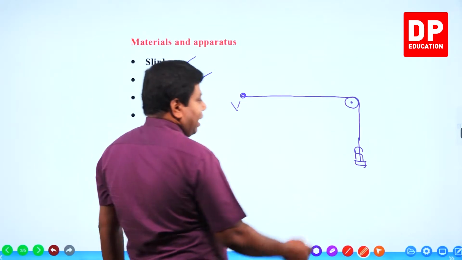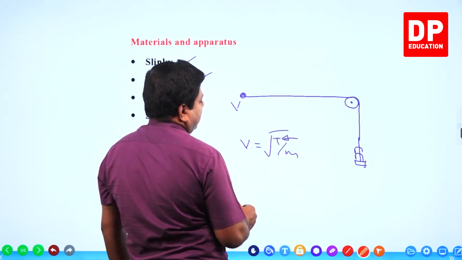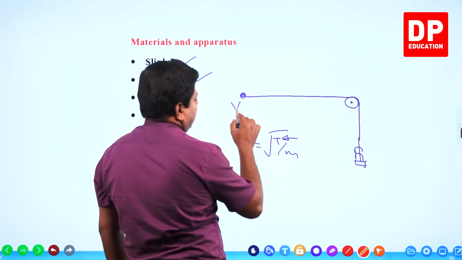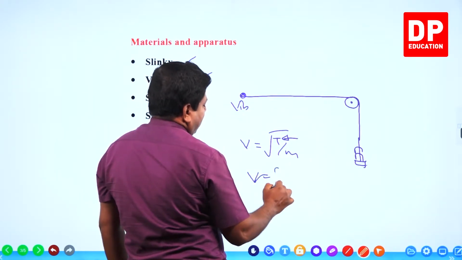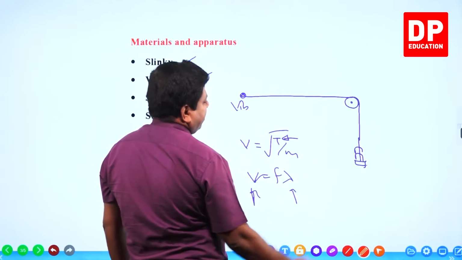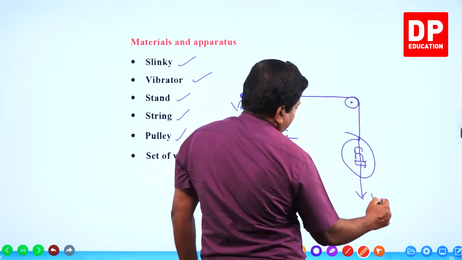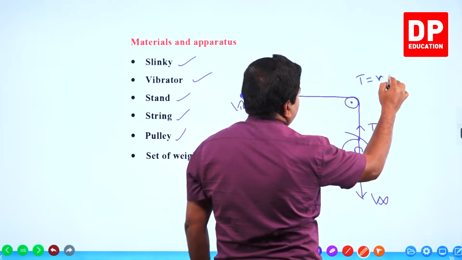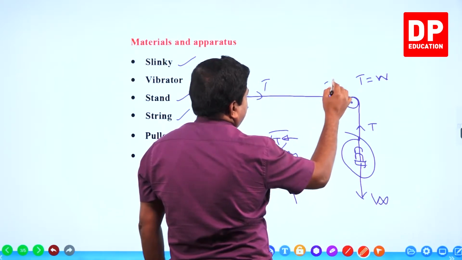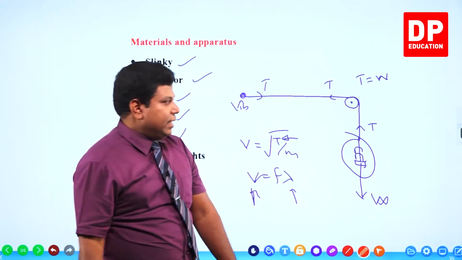Why is that? As I mentioned earlier, V equals square root of T over M. I want to change this tension so that velocity changes, because M I can't change, it's the same string. So I am going to change the tension and change the velocity, right? Why? V equals f lambda. So when V increases, lambda will increase, to observe that. So how do we change the tension here? By changing the weight here. You change the weight connected there because the weight is W, and T must be equal to W. And if it is a smooth pulley here, that same T should be here. Same T should be here. Understand? So tension can be changed by changing the weights that we fix here. For that we need a set of weights as well.